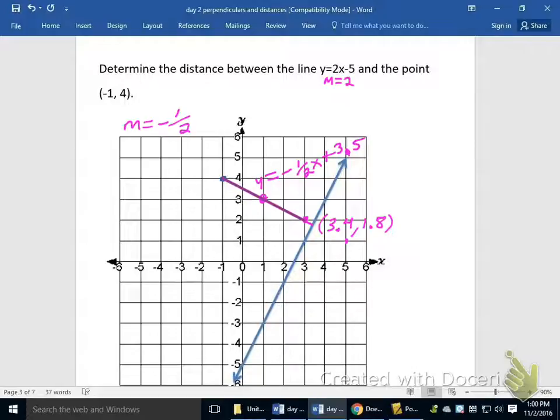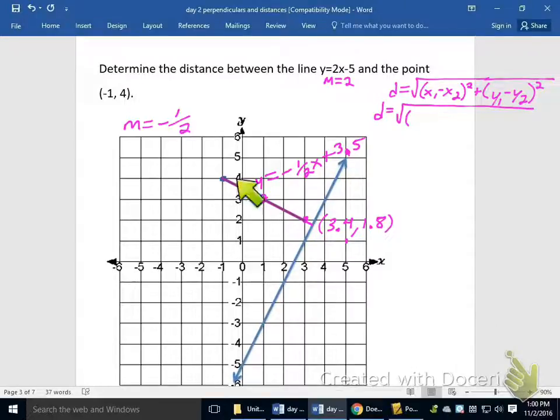To do that, I'll use the distance formula on this one. You could still use the Pythagorean theorem if you like. The distance formula is the square root of x1 minus x2 squared plus y1 minus y2 squared. Again, taking the square root of all of that. So now I'm going to insert my values. So I'm going to have negative 1 minus 3.4 squared underneath the root already, plus 4 minus 1.8 squared. And what this is actually representing is the Pythagorean theorem, if you've never seen it.